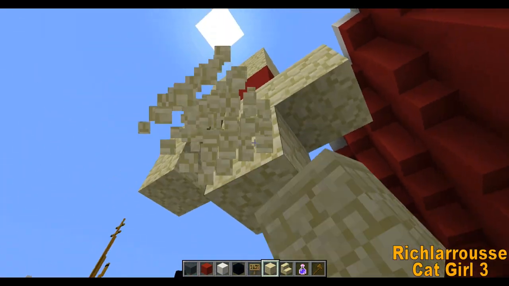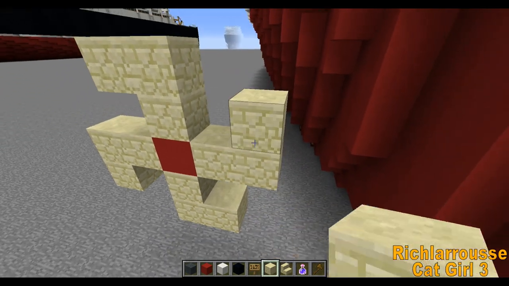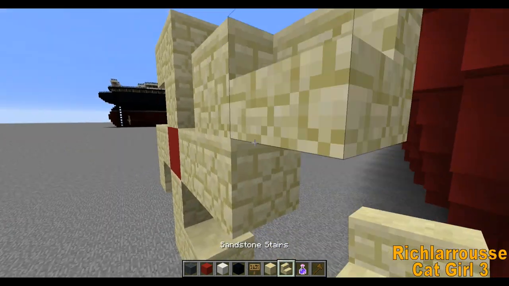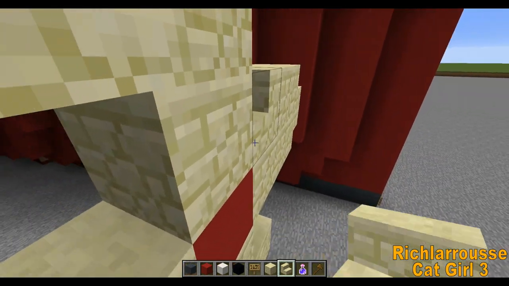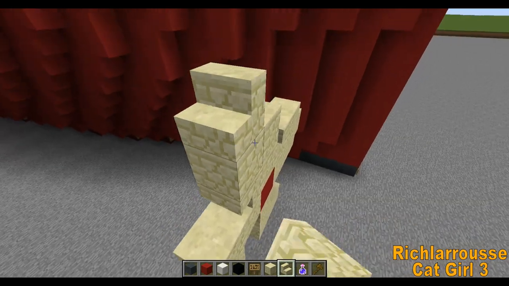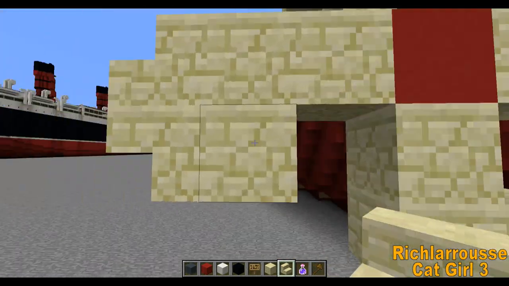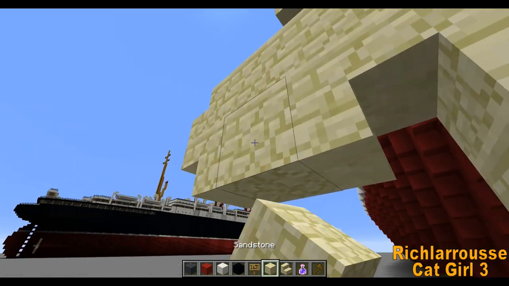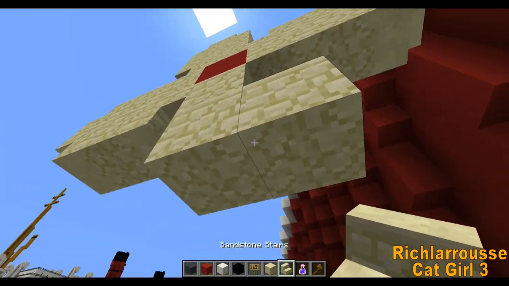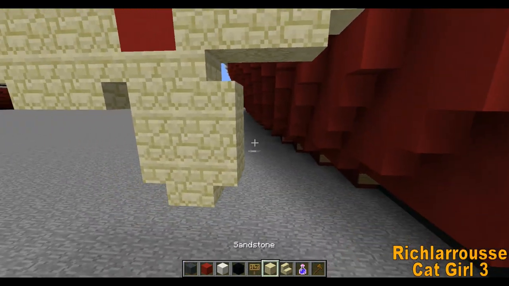one, and then in two, up one. And then the same design again with the propeller blades with the stairs, like so. Broken one, like that. And then down again. There and there. And there. And then the cone in the middle.